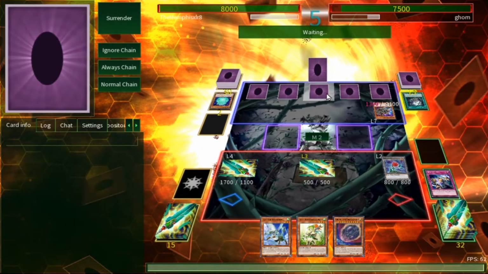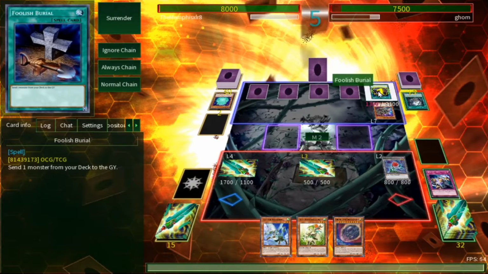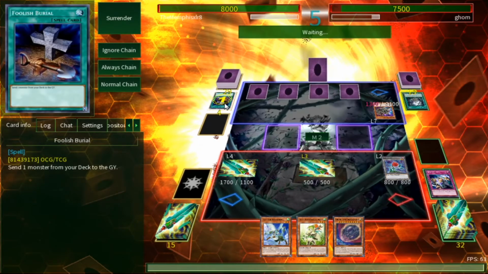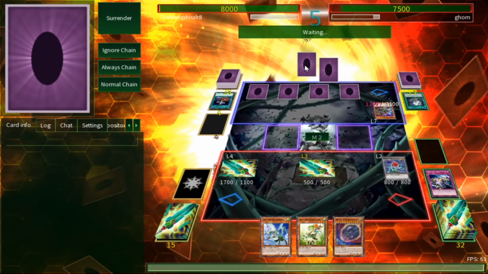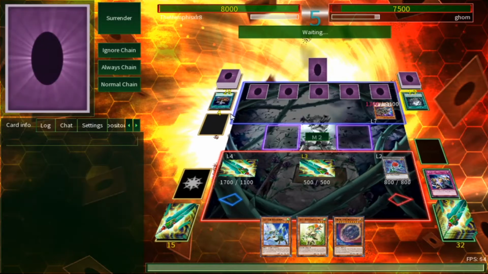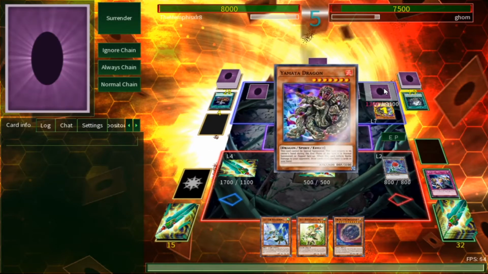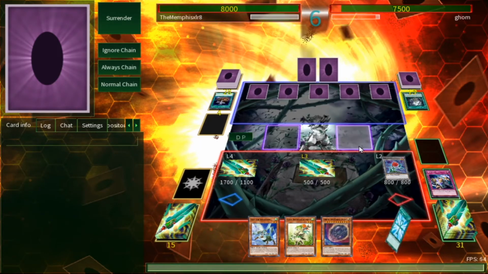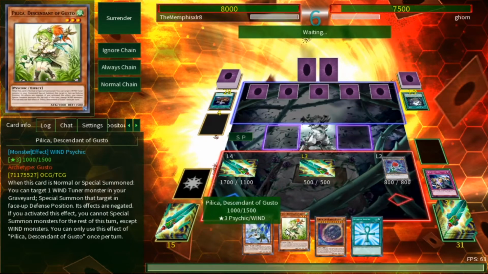Ooh, I can make Trishula. I could make a rather nasty Trishula, indeed. Alright, Foolish Burial. Interesting. What on earth are you sending to the grave in spirits? Another... Oh. Clever. Next time I play spirits, I'm gonna have to remember this. I did not think of that one. There's just so many cards in this game, it's hard to remember all of them. What can I say? Alright, so your Yamada Dragon's gone for now.